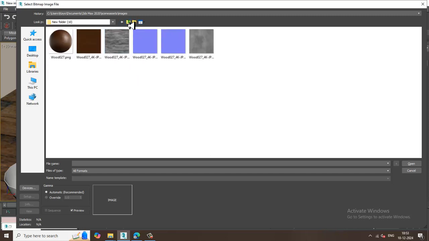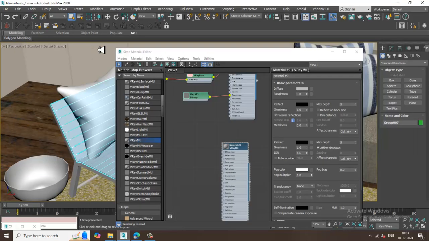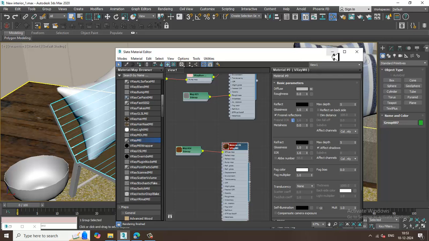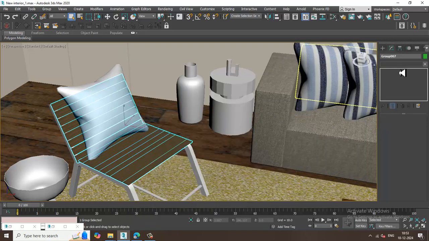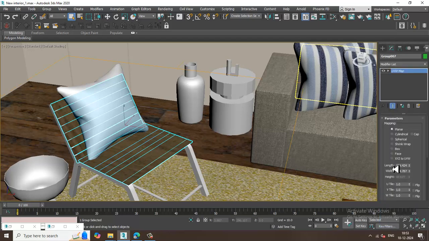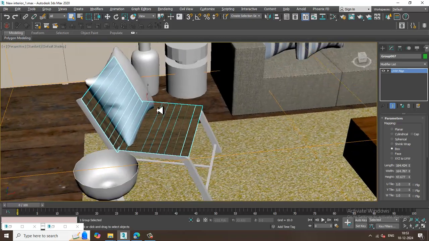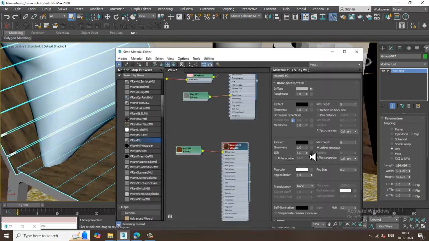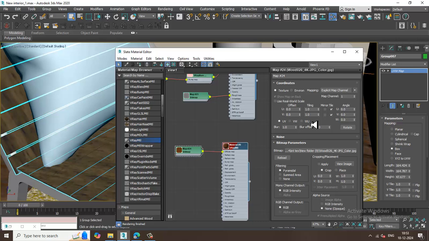So I'll take a wooden texture over here. I'll just define a color to it and let's give a UVW map, set it as a box, and you can go over here and I can slightly add some tiling to it.